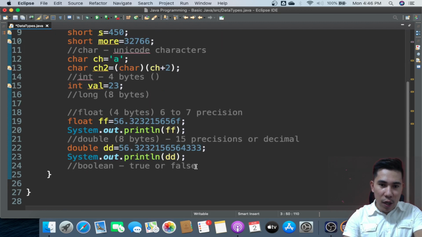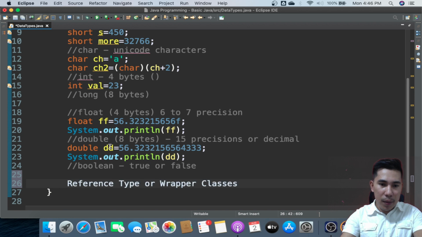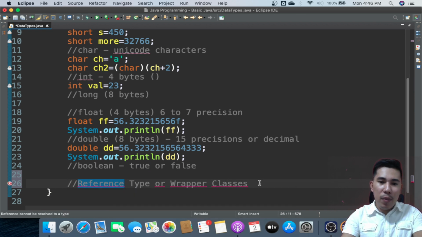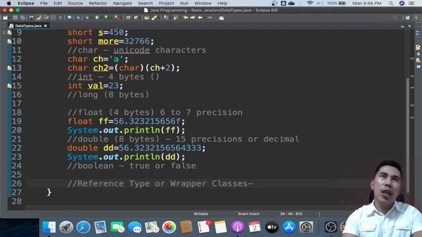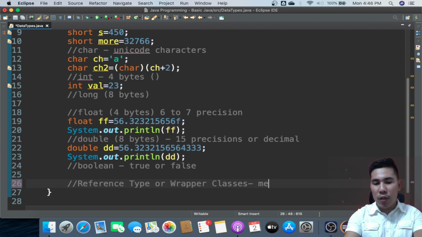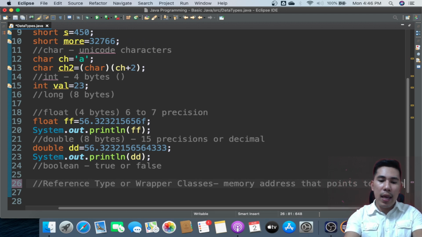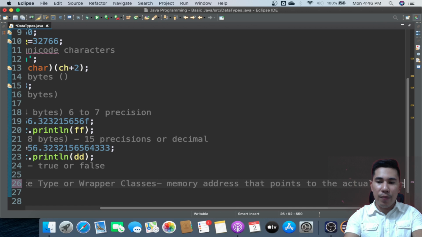So you have here reference types or wrapper classes. These reference types actually do not store the actual value, but rather store the memory address that points to the actual value.